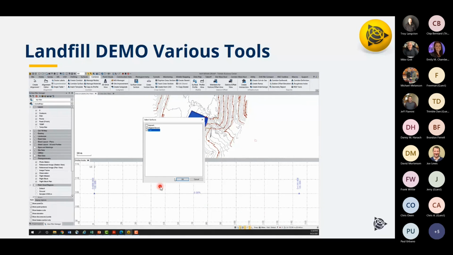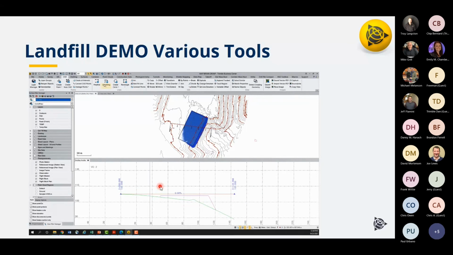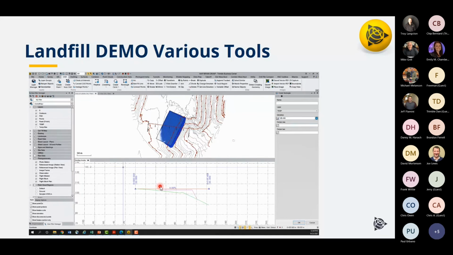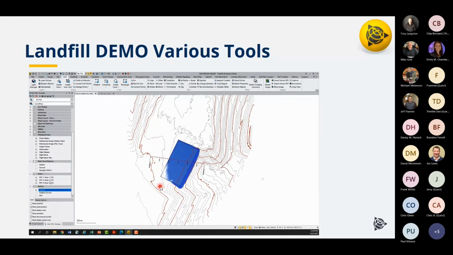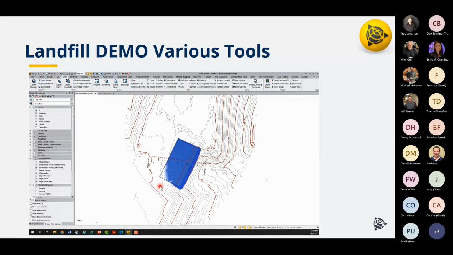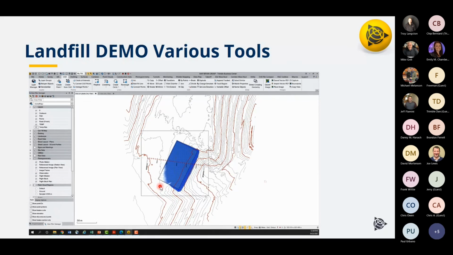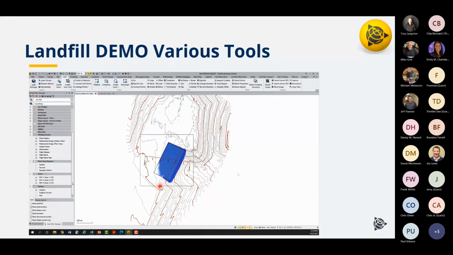And now I can see my pad, my existing ground, and just that alignment that I drew for an elevation perspective. And then once that's done, I'm going to create a box, and I'm going to use this as a Dynaview later on to showcase my isopack and then my pad itself, which is right here.